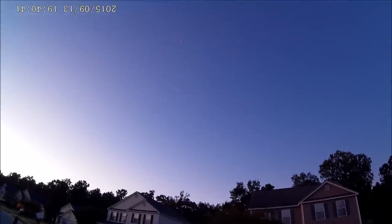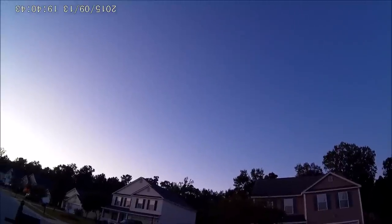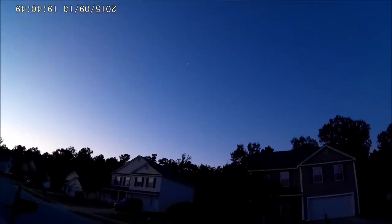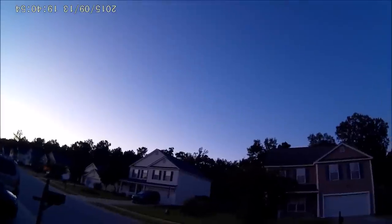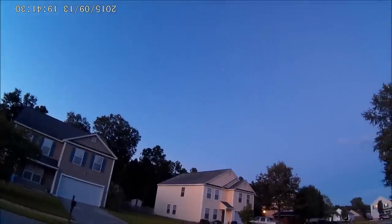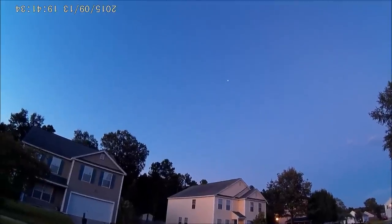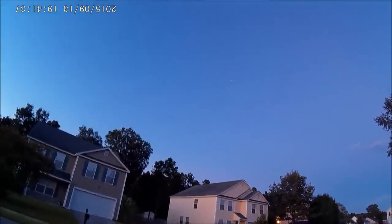Okay, we're going to fly back over what we call in our neighborhood the Bermuda Triangles, because me and my son Andre, you on camera, and a few of our neighbors, we like to fly kites. I have a gimbal for this, but I haven't put it on it yet. This is the maiden flight with the stock camera mount and my SJ4000 camera.